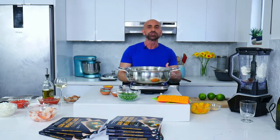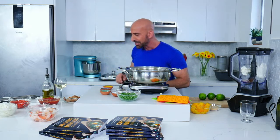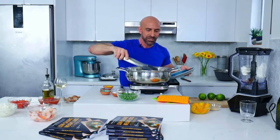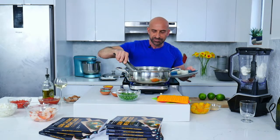Now, some spices you may use more, because say chili powder, you may like things a little more picante. It's not going to really change the calories of the recipe. You can add more chili powder. All right, so now I think this is done. We're going to actually take that out now. And now we're going to hold this on the side. Very nice.